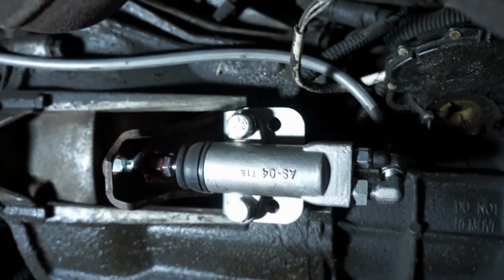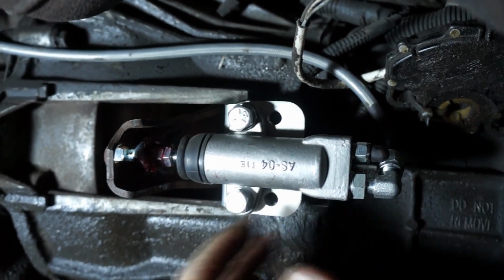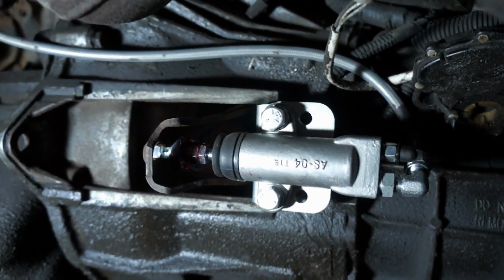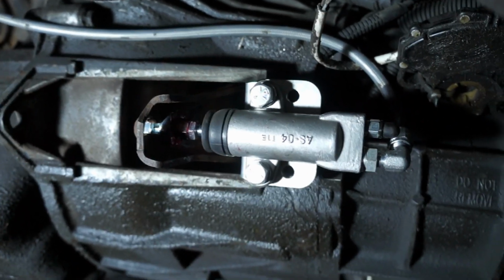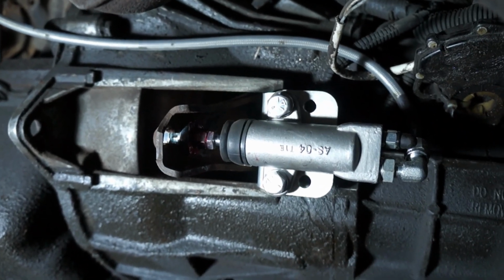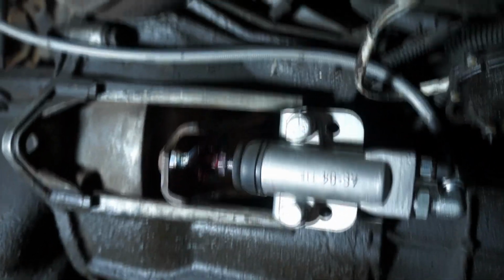The cover doesn't fit there anymore. You can always modify that end to make it fit. It's really up to you. I personally haven't put it back on mine, and my car is a daily driver in Canada, so it gets to see some snow and it hasn't been an issue. Although there's a reason why it was there, but as far as it goes for now, I'm not losing any sleep over this.